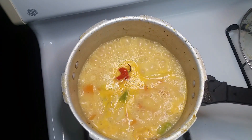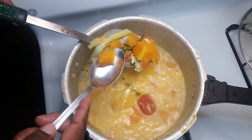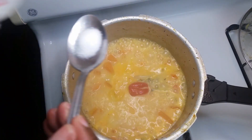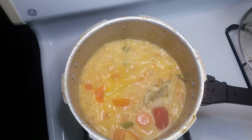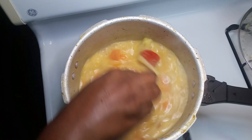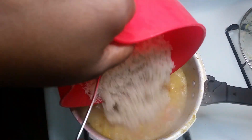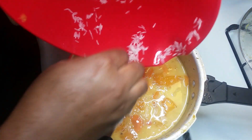My pumpkin has been cooked firmly — look at it, it's firm and cooked but still intact. That's what I wanted. Now I'm adding about a tablespoon of salt and a pinch of black pepper. Once that's added, I'll add my three cups of basmati rice. Don't be shy — scrape that bowl.